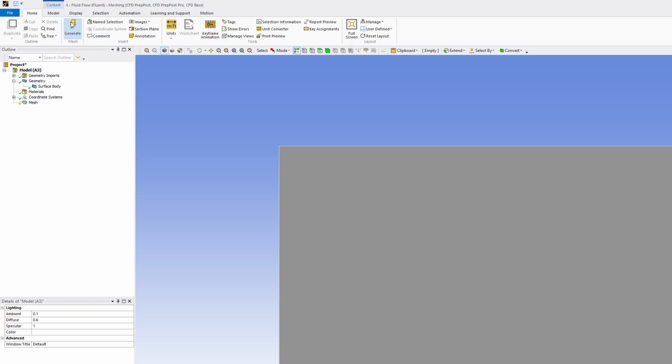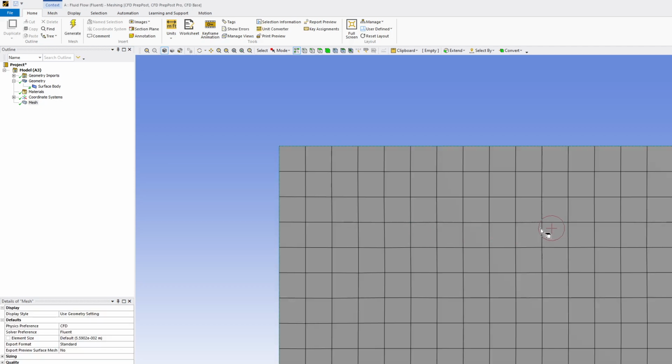And the first thing we can do is just generate a basic mesh. So just click on generate, and if we select mesh and then generate, it should generate a basic mesh. So this is the mesh that the program is just automatically going to generate. It doesn't have any settings, and it's not as good for our problem.